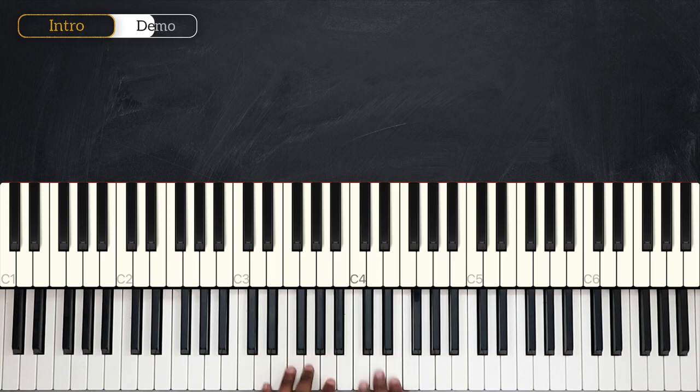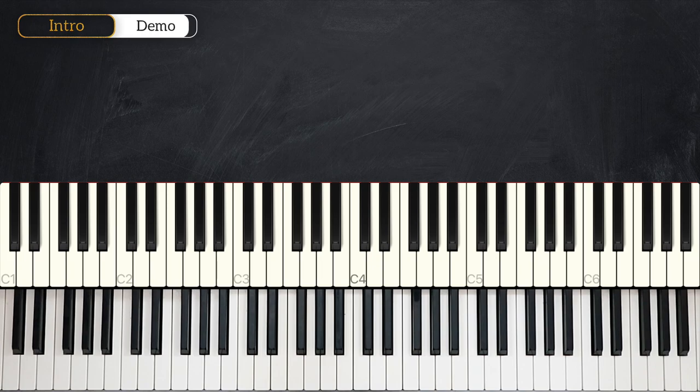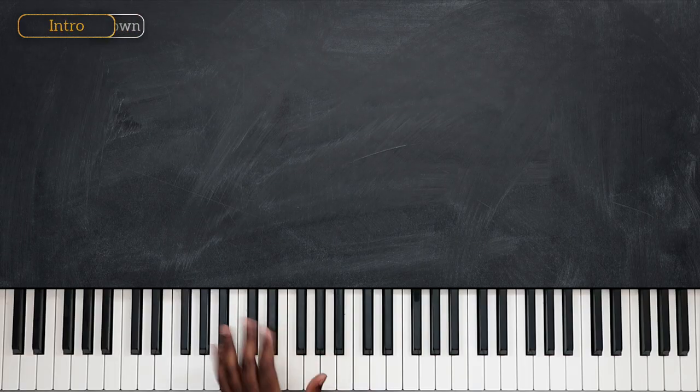Alright, for this first part, I'm going to break down the intro for you. For this song, we're playing in the key of D minor, and for this intro we're going to play a riff on the right hand, and along with this riff, chord voicings on the left. Okay, so let's start with the chords we have on the left.